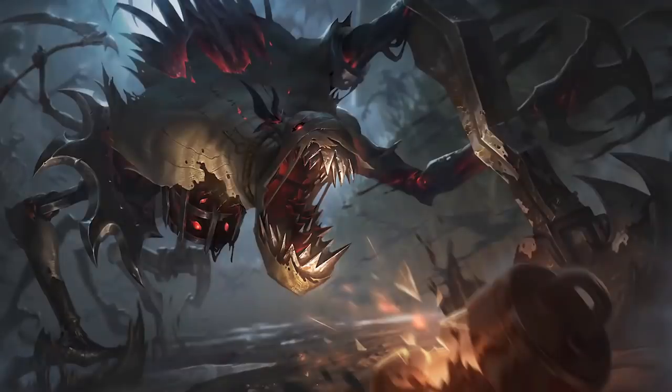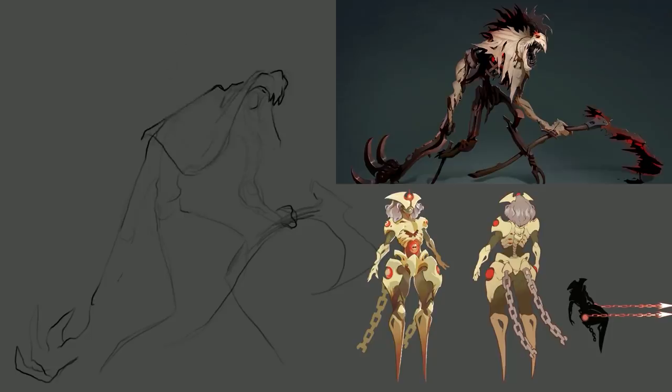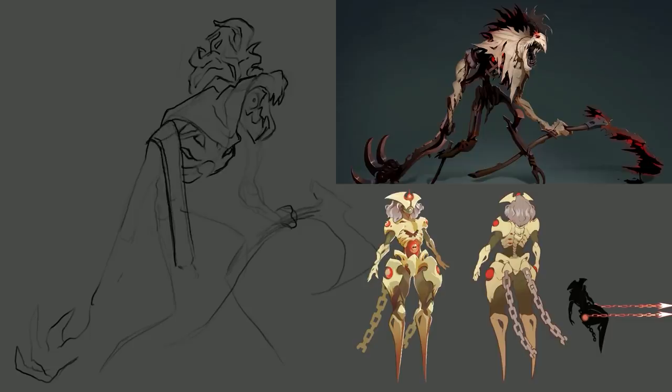The next character I made a skin for was Fiddlesticks. Fiddlesticks is technically one of the oldest champions in the game, but it received a full visual and gameplay update in early 2020. Its new design is brilliant and has a ton of potential for skins.